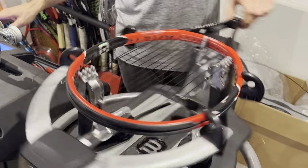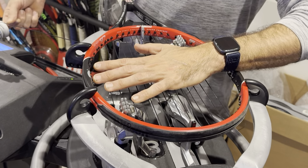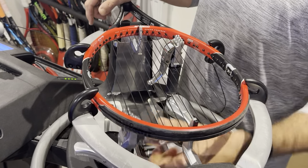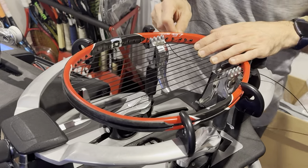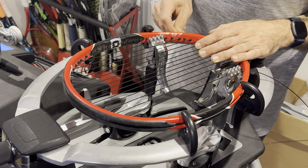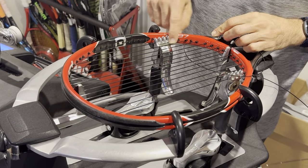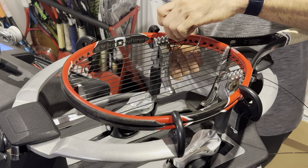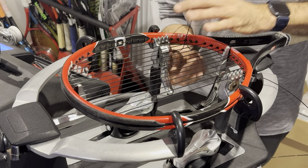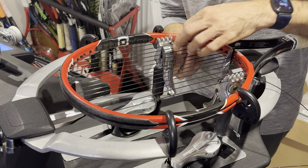Last main string, I've upped the tension already, 15%. Find your nearest anchor string where you're going to tie your finishing knot. I use the Parnell knot, down, around, through, and again, down, around, and through.